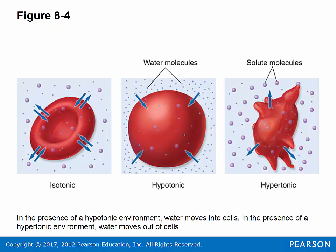All right, so your isotonic. What's that thing? Red blood cell. So solutes, all these little tiny particles, right? And they're kind of suspended in your solution. You remember that way back when, like 9th grade, maybe science, 7th grade? I don't know. Everything is moving back and forth, and these solutes are transferring, and then the fluid is transferring. Remember, it's easier to move the fluid than it is to move the solutes, okay?